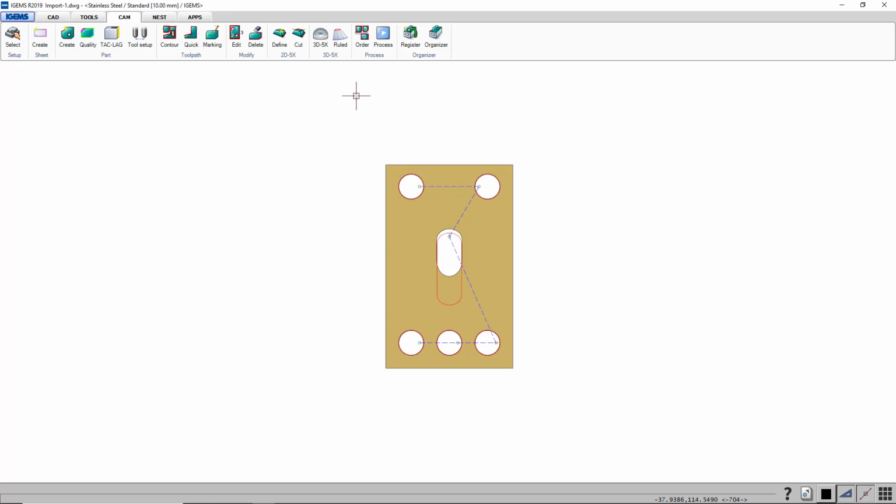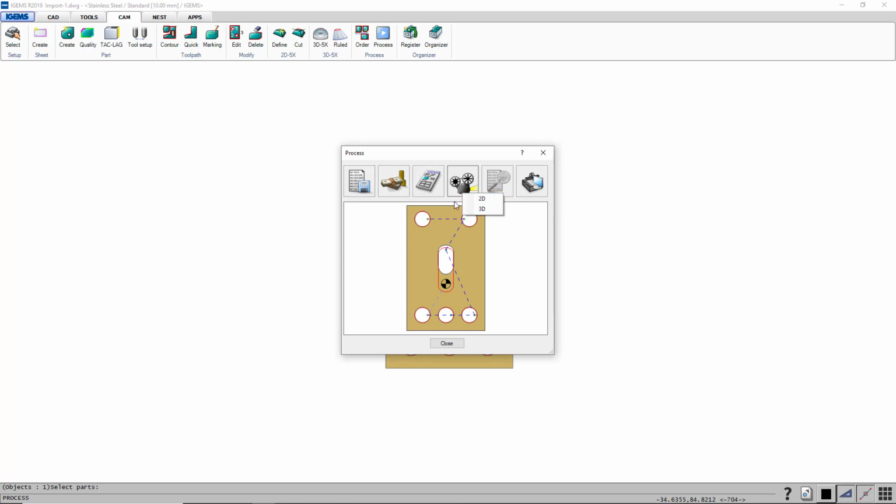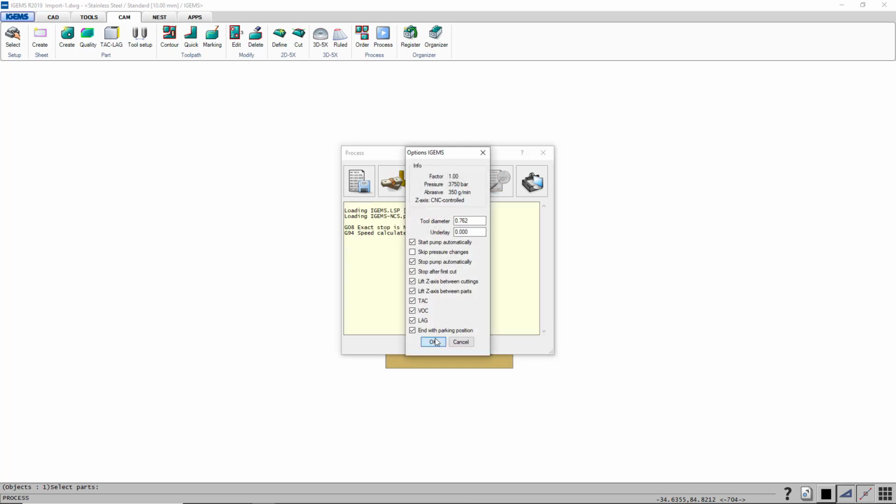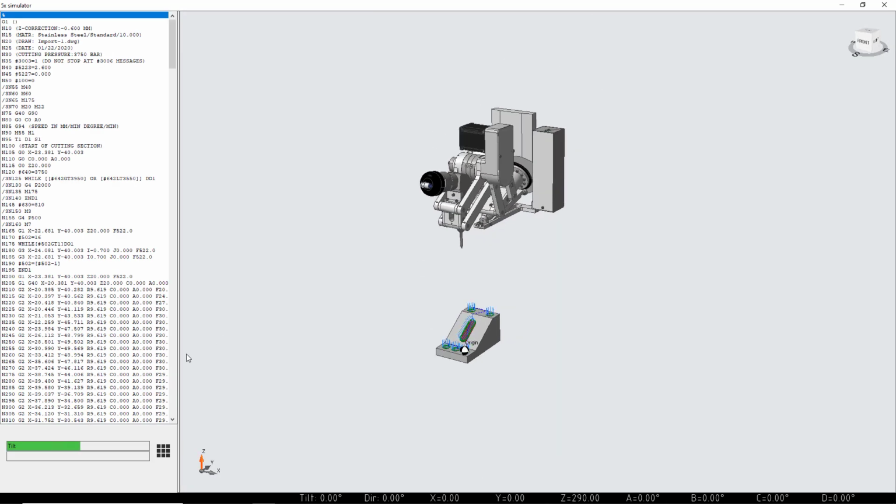The last thing I want to show you is our small redesign of the simulator, the 3D simulator. We have created a tilt and collision detection here. Oh, we have a collision, that's great.